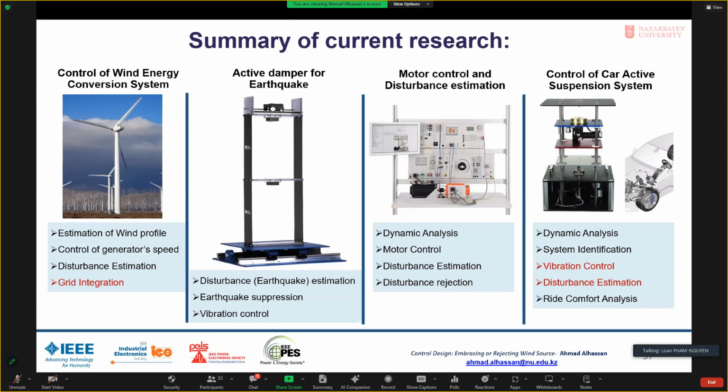The audience would like to ask you how to measure the motor parameters. I guess the question is how to define the motor parameters in your models. Yes, motor parameters, inductors, they are normally given by the manufacturers. But if they were not given, you can also use the System Identification Toolbox, system ID, to generate those parameters. But mostly the manufacturers will provide the parameters of those systems.